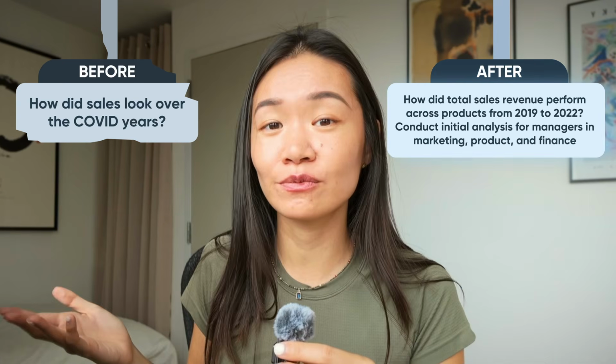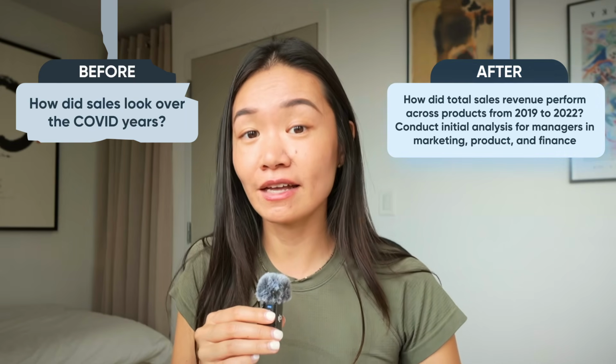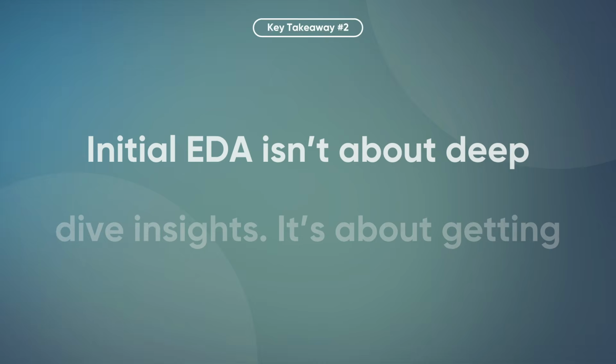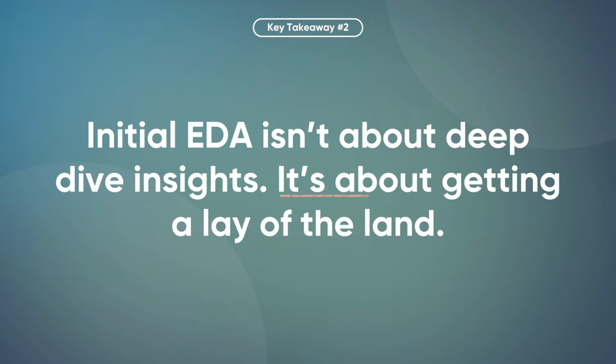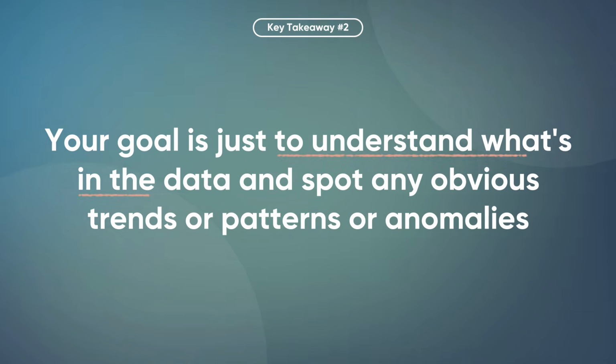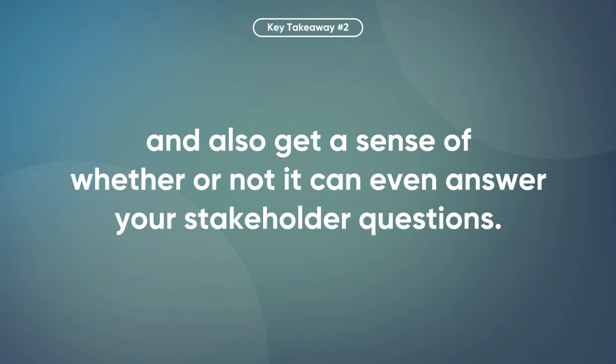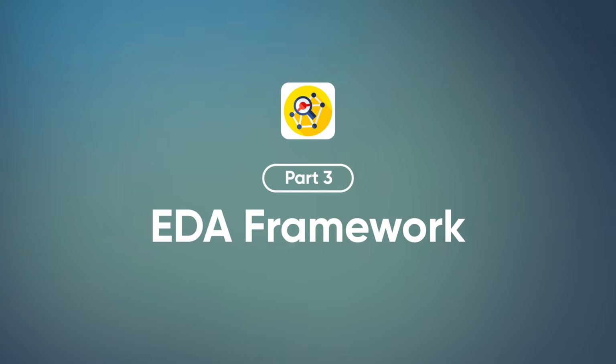Do you see how the first version would lead to analysis paralysis for anyone, whereas the second one gives us a much more concrete direction for our exploratory data analysis? So initial EDA isn't about really deep dive insights. It's just about getting a lay of the land. In your first few hours, your goal is just to understand what's in the data and spot any obvious trends or patterns or anomalies, and also get a sense of whether or not it can even answer your stakeholder questions.